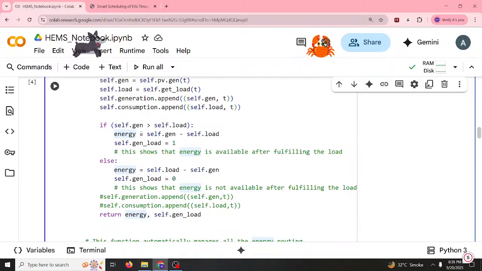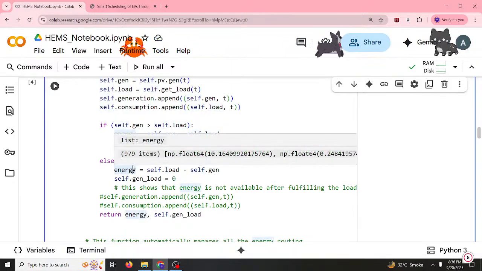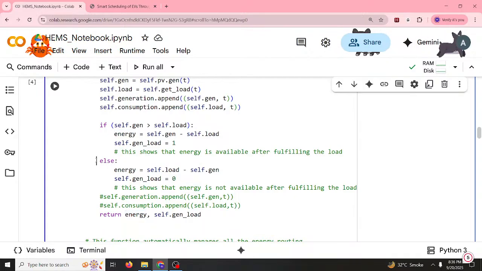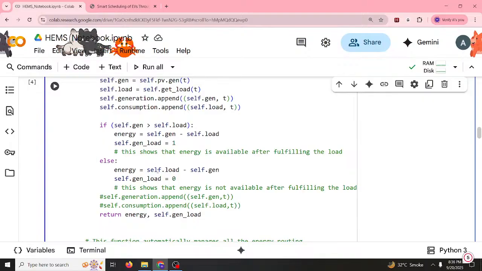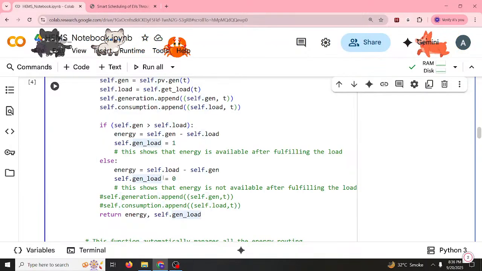And if the load is greater than generation, then we just subtract the generation from the load to keep the energy variable positive, so that whenever we give it to the system, it actually subtracts or adds as per the equations defined here. Otherwise the signs will be reversed and we have to do some very different logical mathematics that will complicate things. So far so good.